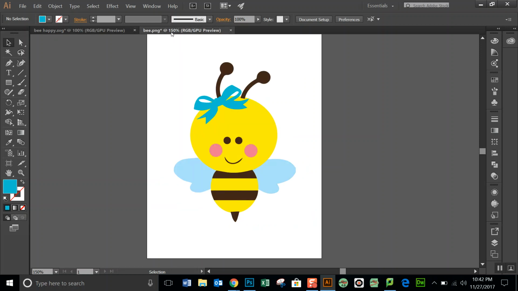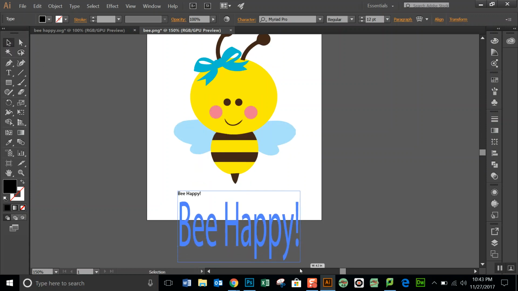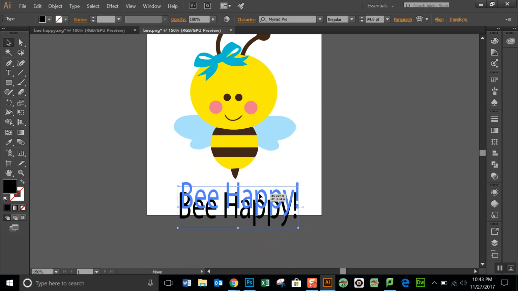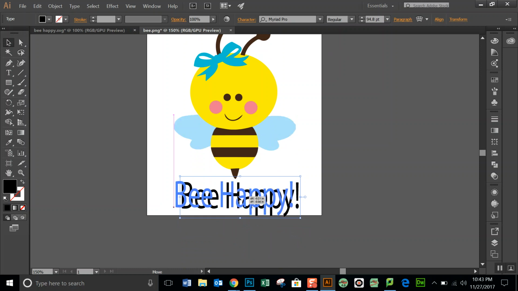So I'm going to go back to our B image, and then on the toolbar, we're going to hit the Type tool. Down here, I'm going to just click a random spot wherever I want our type to show up. So now that it's there, I'm going to put "be happy." Okay, so now that that's done, I'm going to hit the Selection tool, and I'm going to make it bigger. You can either make it bigger that way, or you can make it bigger up here. You'll see that there is a font size. So you can do it either way. It's just this way is faster to me, and so that's the way that I do it.